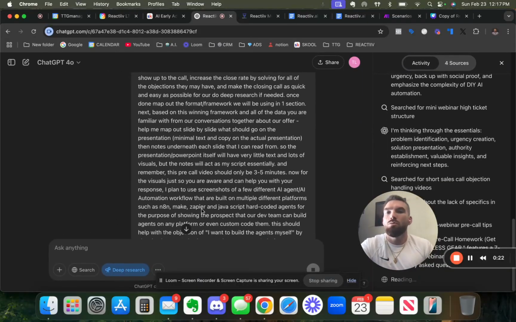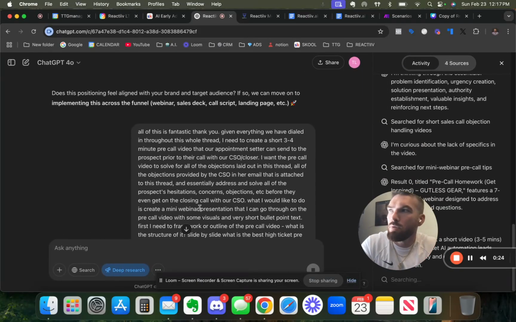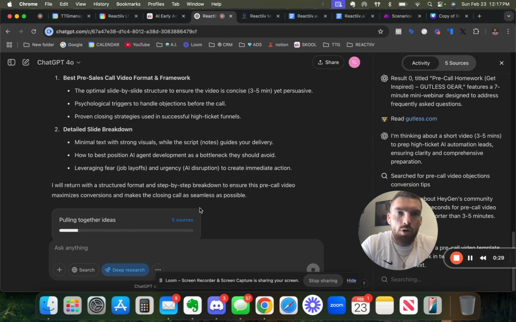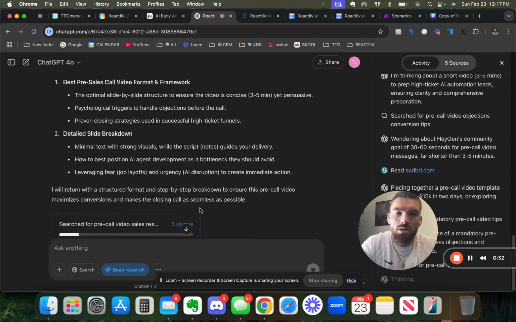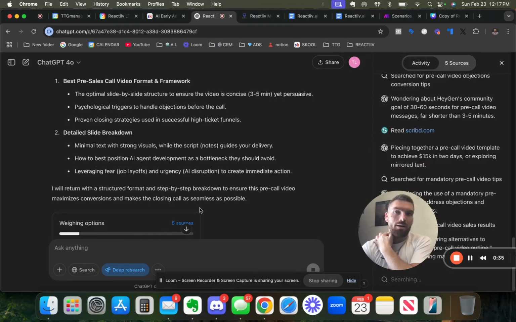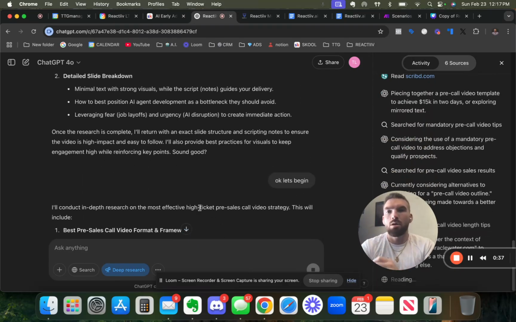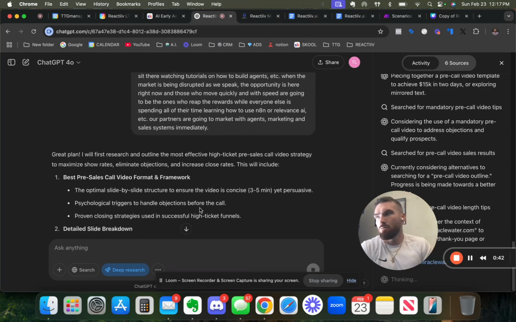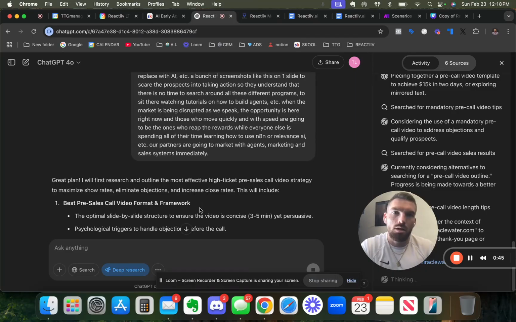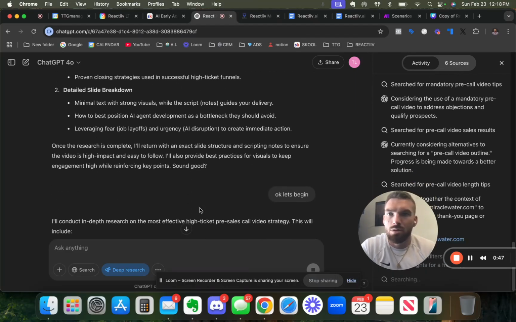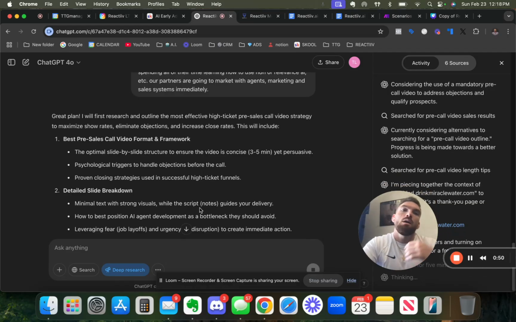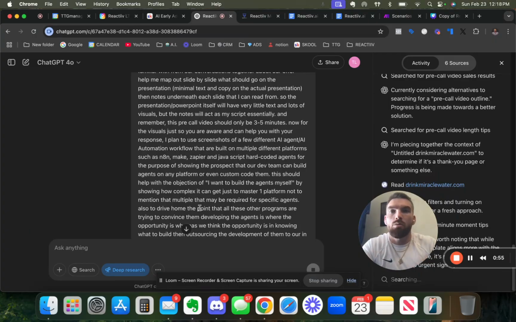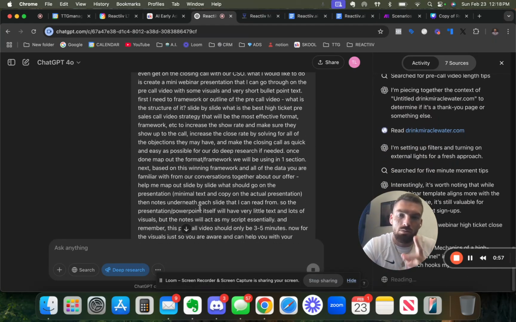But the way that you use it is, I believe, I could be wrong about this, but I believe you have to have the most recent version, the most expensive version, I should say, of OpenAI. So they have a $30 a month tier, which is what most people are on. But then they have a $200 a month tier that you get access to Sora, Dolly, all the latest updates and tools and capabilities that OpenAI has, including the AI agent capability that I did the video on a couple of weeks ago, and then also now this new deep research tool.